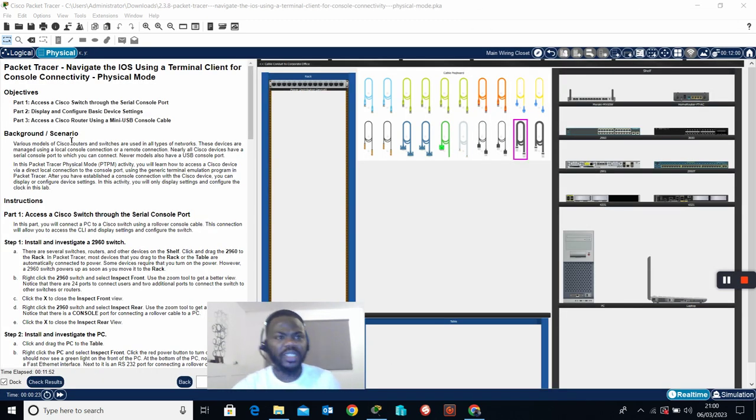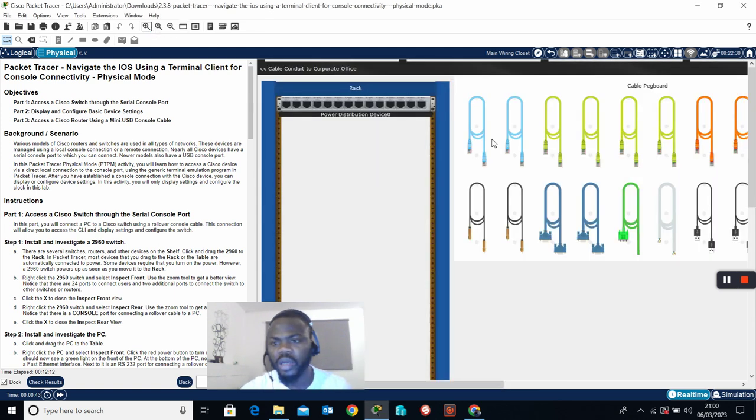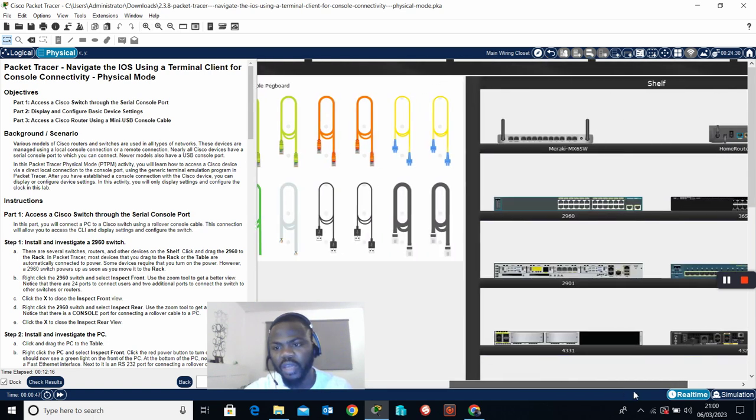All right, this is the second Packet Tracer that I want to bring up, and this is the 2.38 lab. What I want to say here is, this is just the same thing as what we have just done, but it's a physical mode Packet Tracer. And you can see we have devices around here, and all these devices are named as well. So you can maximize it, click on the plus here to see clearly what we have.